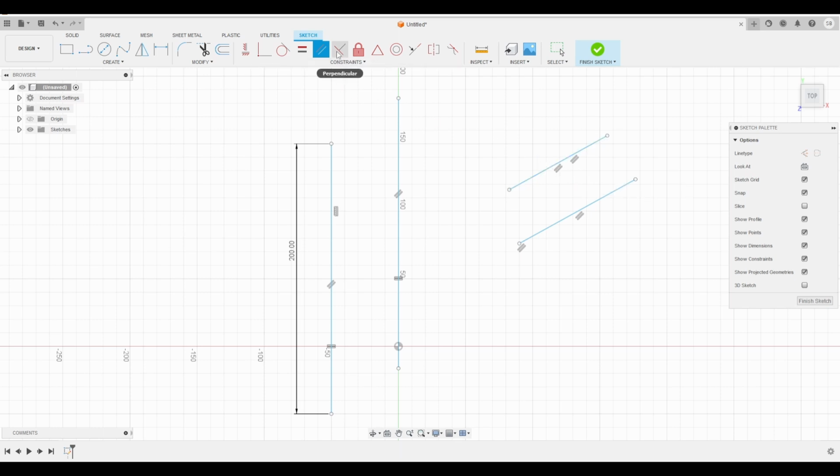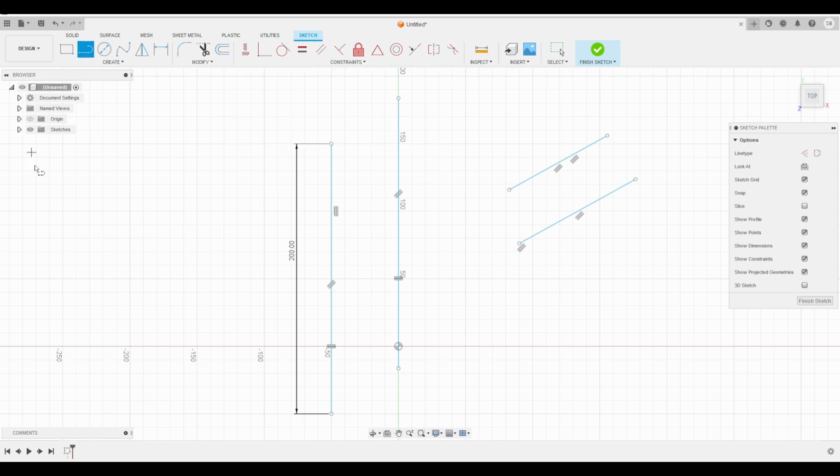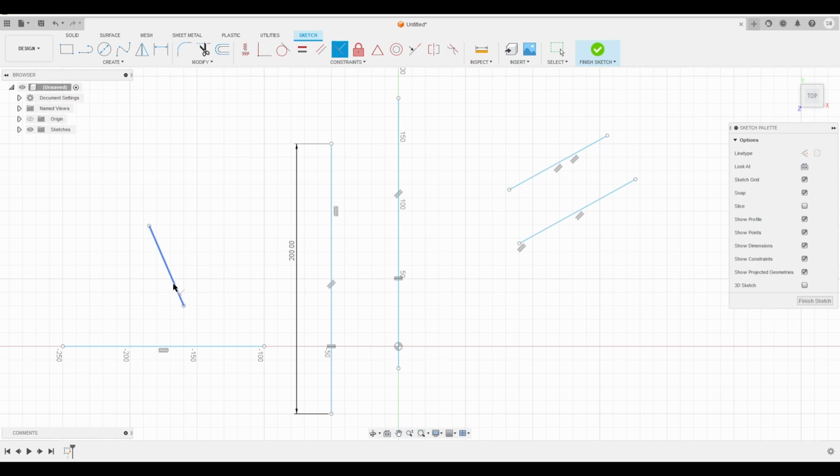Now, a similar thing happens with the perpendicular constraint. Basically, it makes two shapes become perpendicular to each other. So in this case, if we have this line, we can choose the perpendicular constraint and make both of them perpendicular to each other.